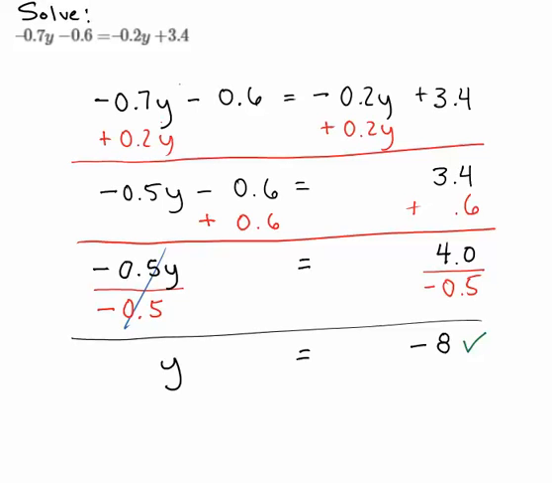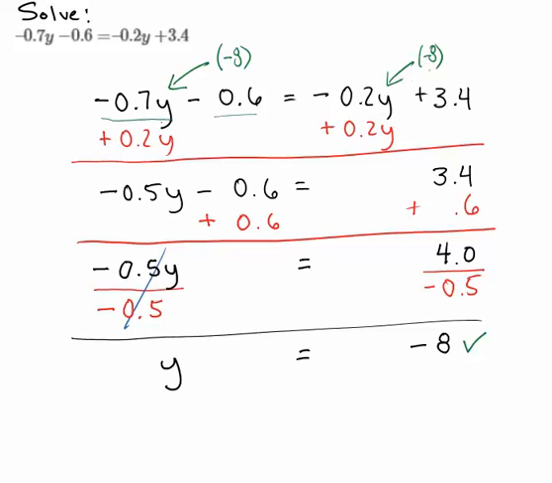And again, what you'd want to do, and I'm not going to take the time right now, but you'd want to go back up here and plug in the negative 8 into both sides, and just make sure that you end up with a true statement. Actually, this is really easy to do. If I plug in negative 8 into this term, negative times a negative is a positive, I get 5.6. Positive 5.6 minus 0.6 would be 5 on the left-hand side. So that's pretty easy to do in your head.